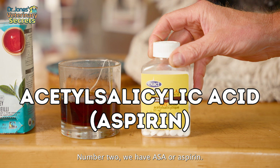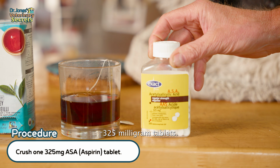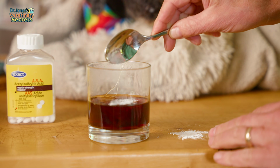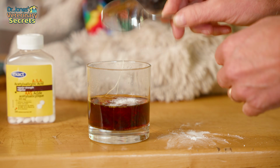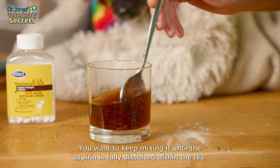Number two, we have ASA or aspirin. This is regular strength 325 milligram tablets. I've crushed one tablet here, and I'm going to scoop that into my spoon. And I'm going to mix this into our 1/2 cup of nice and concentrated black tea. You want to keep mixing it until the aspirin is fully dissolved within the tea.